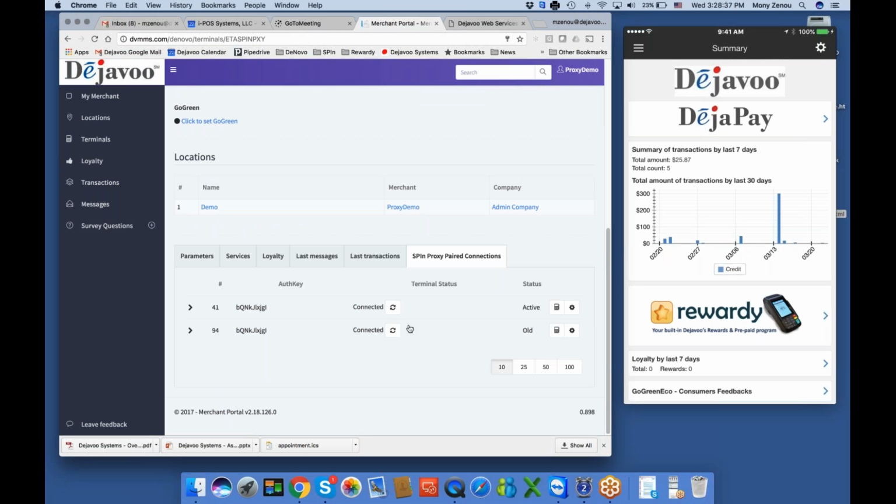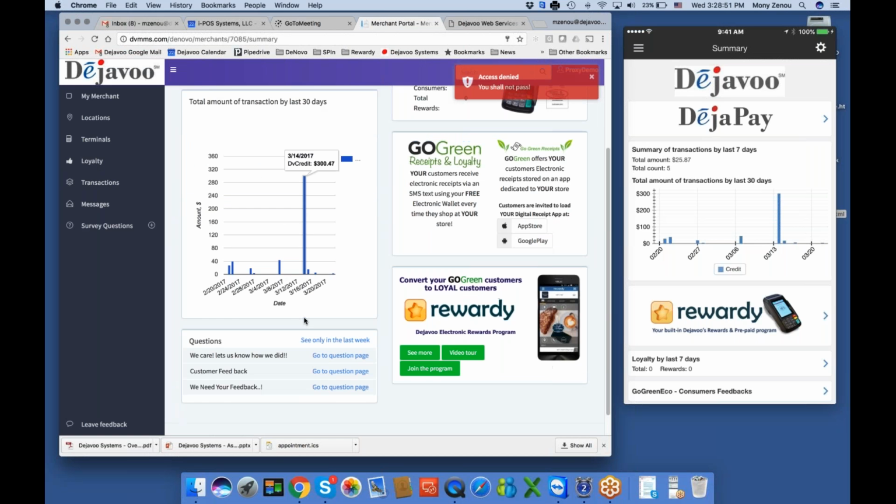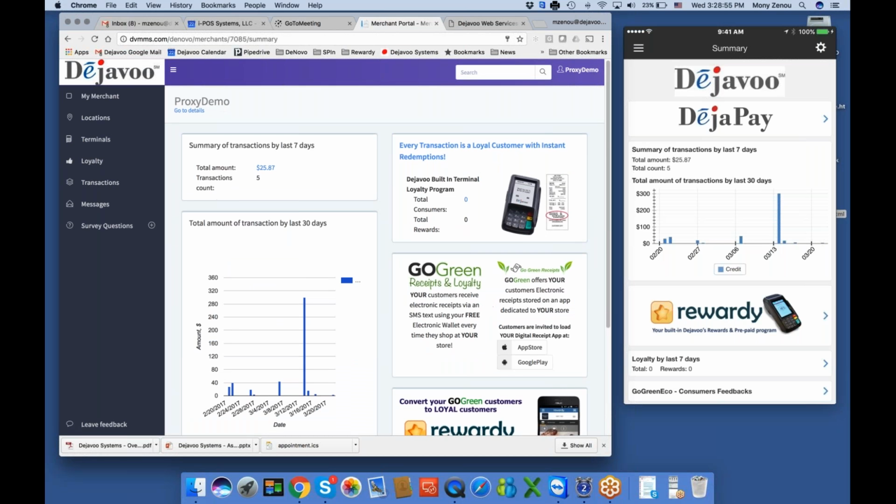Like, for example, if I wanted to check the connectivity to this particular unit, then I can actually add, oh, I'm sorry, I touched something, but I jumped away. But I can add another connection through the proxy.